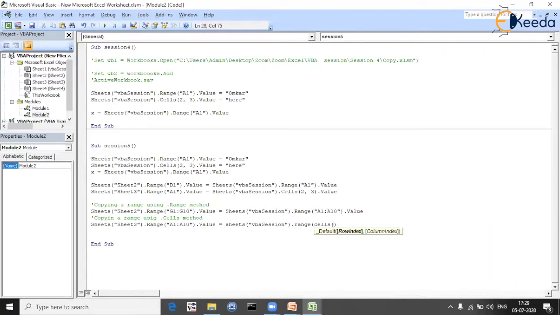It starts with row index 1 comma 1, and comma cells, which has 10 comma 1 dot value. So that's how you do it. This means A1 to A10.